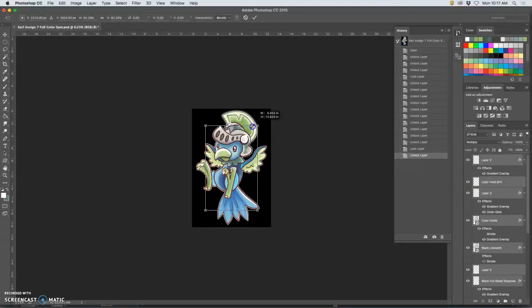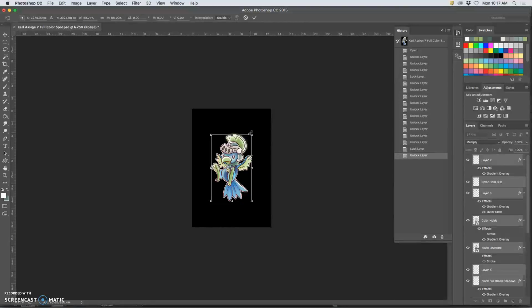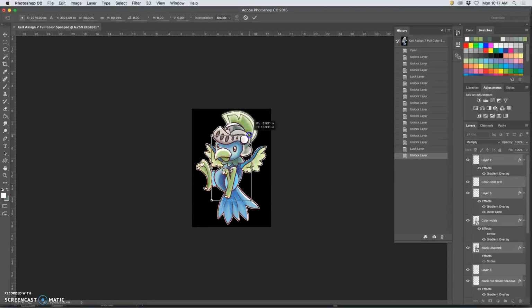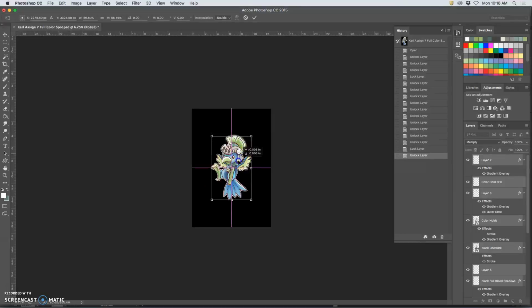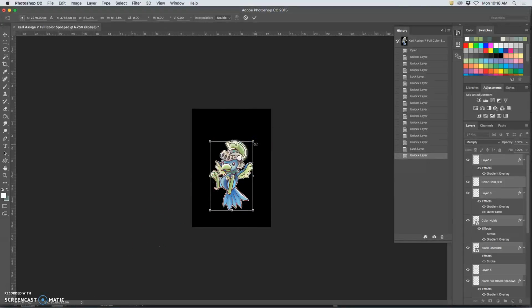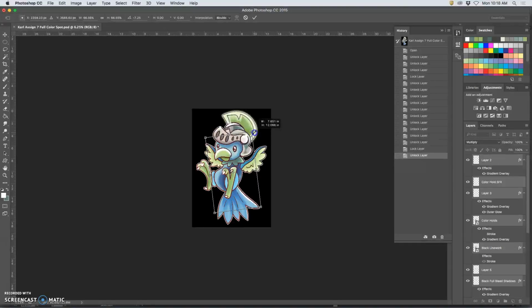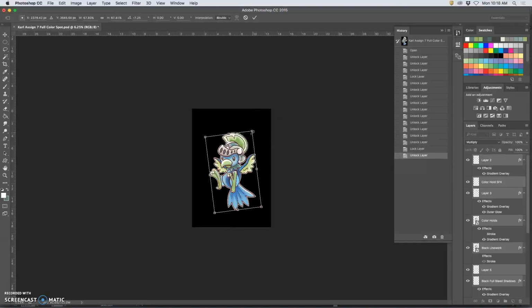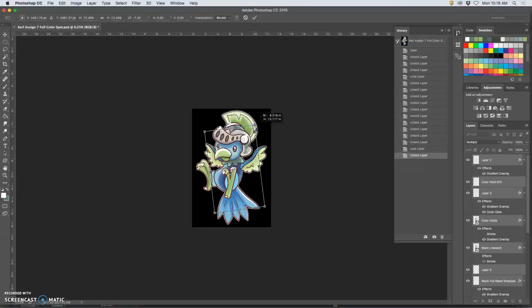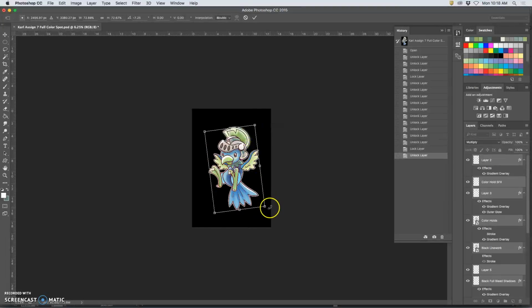So I can hold down Option and Shift and shrink it, thinking kind of the poster design. I can move it down, increase it a little bit. This is a big file, almost a gigabyte large. And then I can try rotating it, make it a little bit more dynamic. I like that. Maybe grow it a little bit from there. How can I get this to really engage a poster viewer? Nudge it.